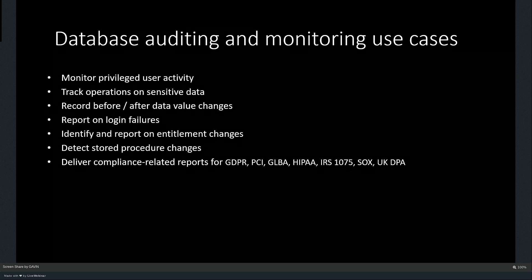Very often you want to know if any code has changed. You're deploying new code and suddenly your application stopped working after the last release. You want to know what lines of code have been changed in a particular procedure or package — you can do that with Audit Vault as well. A typical DBA requirement is to provide reports to satisfy compliance requirements like SOX or PCI. These are all different use cases that a typical auditing product needs to satisfy, and the Audit Vault and Database Firewall product will satisfy all of these requirements.